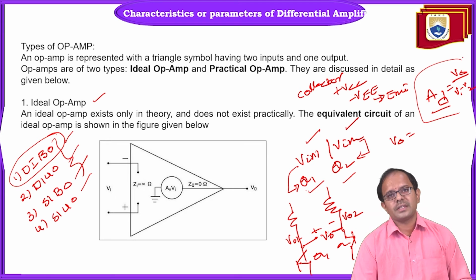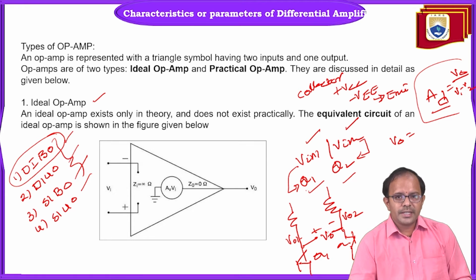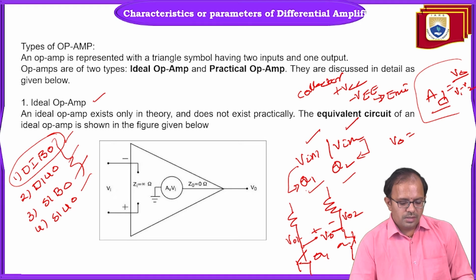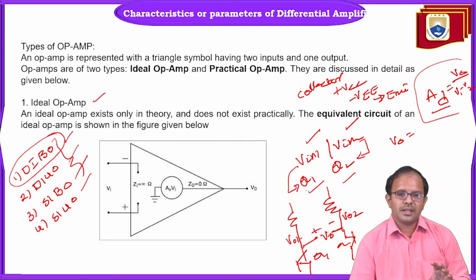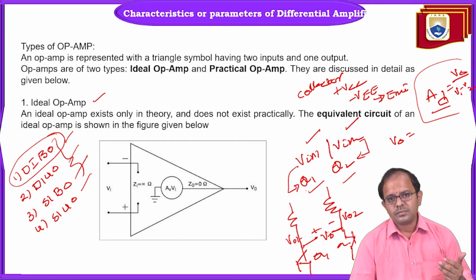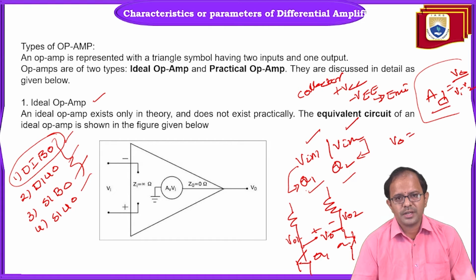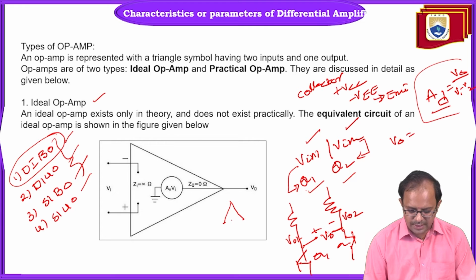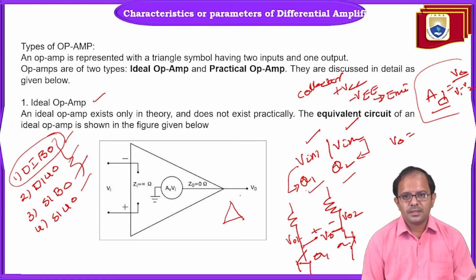As of now, we will discuss the basic types of operational amplifiers in this lecture. So, as we know, the symbol for the operational amplifier is a triangle. I can say this is a sleeping triangle. Why? Because you know the symbol for a triangle. This is the symbol for a triangle. It looks like it is horizontal.